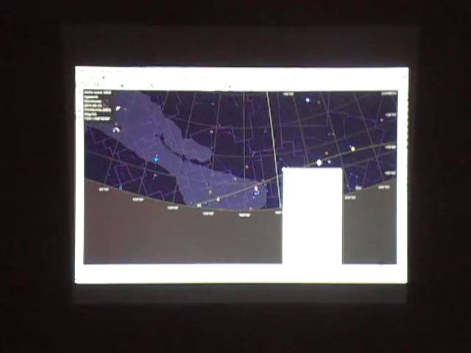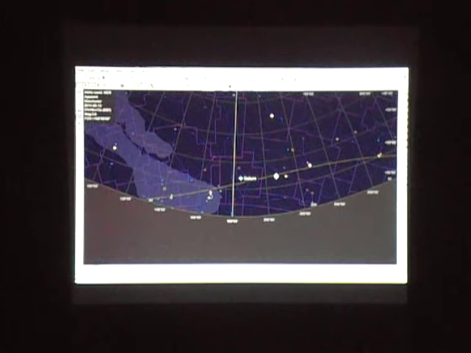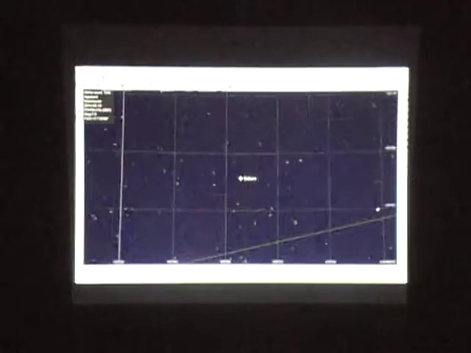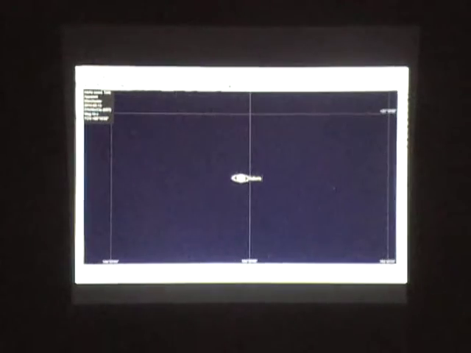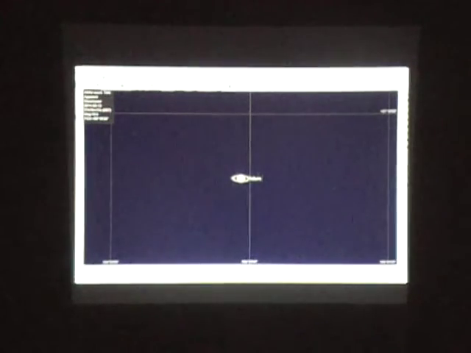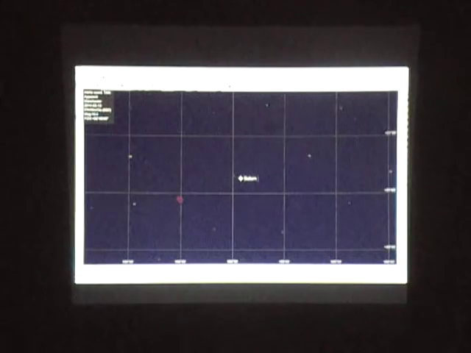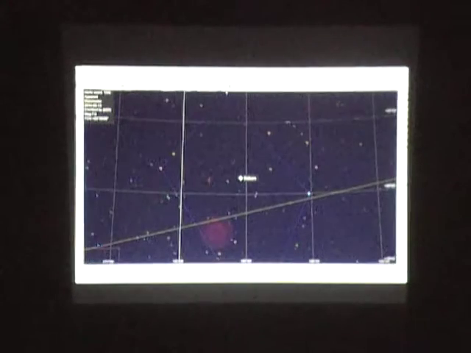So we've got Saturn, which reaches opposition on, I think it's actually the 10th of May. Now, I think the rings are just about as wide open as they get at the moment. So if I zoom in, you may be able to see some of the moons. If you've got a decent telescope, you should be able to see some of the rings, some of the moons, and some of the gaps in the rings as well.